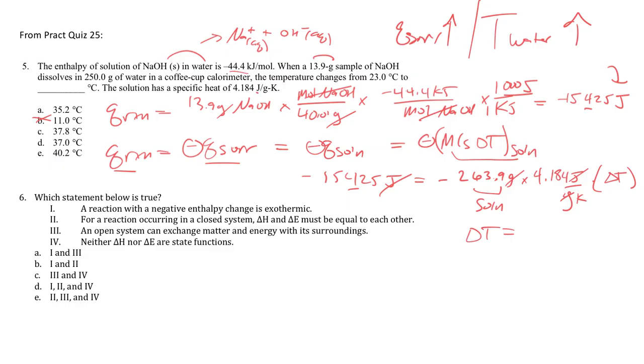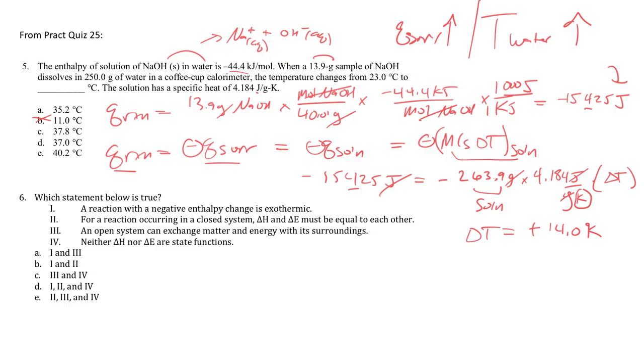Of course, dividing by the negative sign, that gives me a delta T of plus 14.0 Kelvin or degrees C. Now let's leave it in Kelvin, just to drive home this message one more time, because that's the unit we get out here. So the temperature goes up by 14 Kelvin.